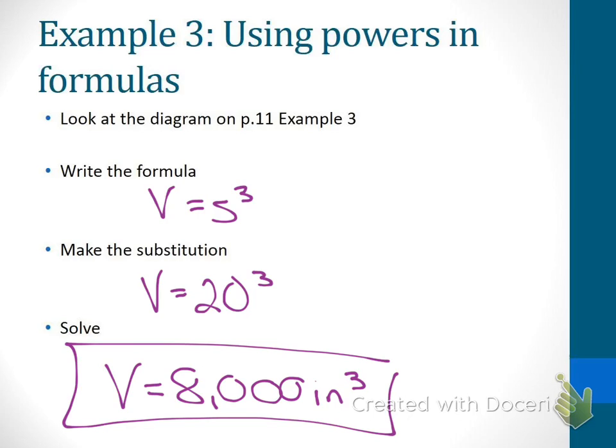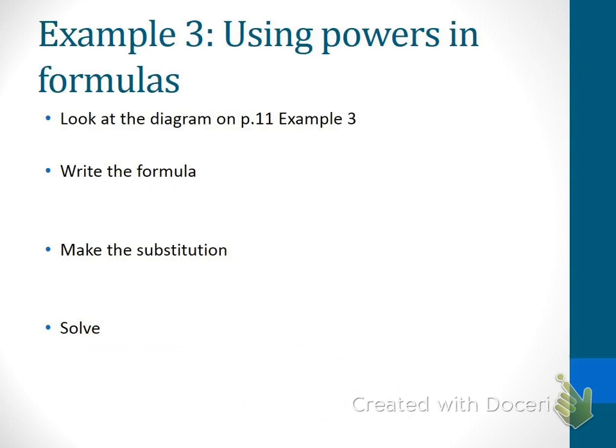Okay, so now I want you to do numbers 9, 10, and 11 on the bottom of page 11. Okay, checkpoint. What does it say? It says find the what? Area. Find the area, so what formula are you going to use? A equals S squared. So that's your first step. Write your formula on each problem. Show your substitution and then box your answer. If you have a problem like this on your homework tonight, that's what you need to do. Formula, substitution, boxed answer.